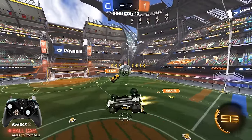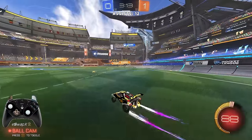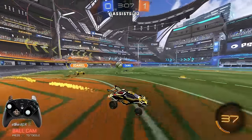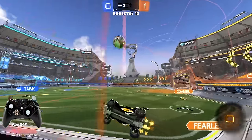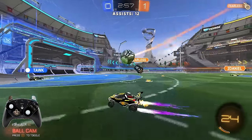Go for his extra touch here. Bump him. That's a good first touch. Talk versus Fearless. Does he score? I don't know what to do. Okay. I think Fearless knows. He knows what I'm doing. He knows I'm not scoring because he would know right there that I would score that open net every time.